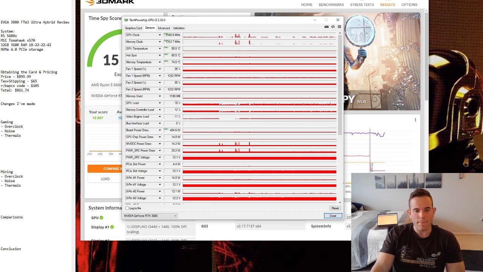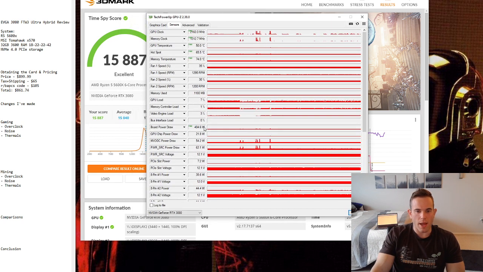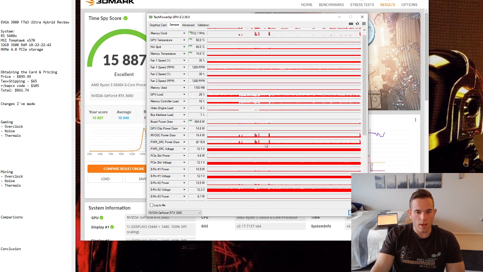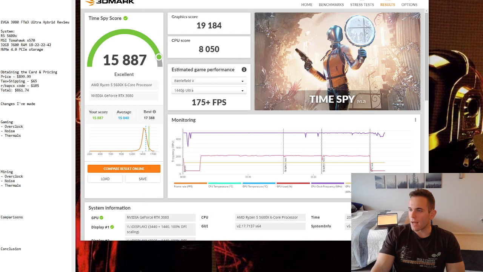So that's great. The only other interesting thing here is these are all maxes. You can see in the GPU-Z, you're able to set current reading versus max reading. So these are the maxes, which represent when I was running this 3DMark Time Spy benchmark. And at maximum, my card pulled 404 watts from the board, which, as I've already discussed, is not the full 450, but it's good enough for my purposes. So cool, that's my overclock.